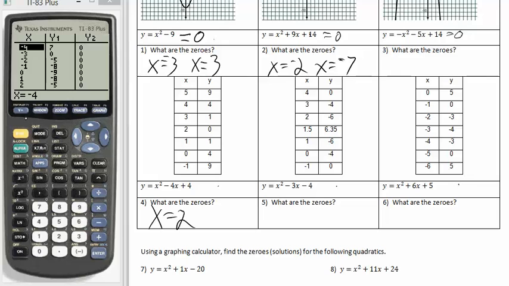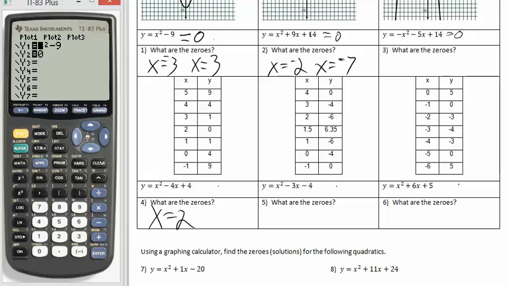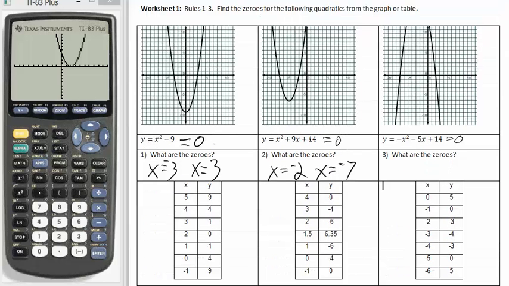Now this is a good point. If I look on my calculator here and I put this formula in, x squared minus 4x. If you remember from Unit 6, we said that a parabola can have one solution when it just touches the x-axis. It can have two solutions, like the ones up here, where it crosses twice, or it could be one like this, where it doesn't touch it at all, and it would have no solutions.